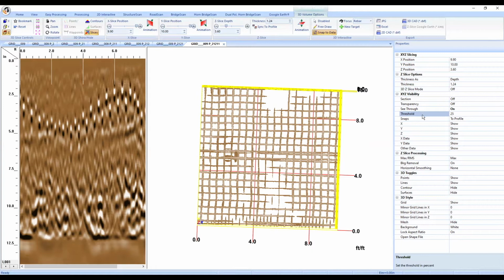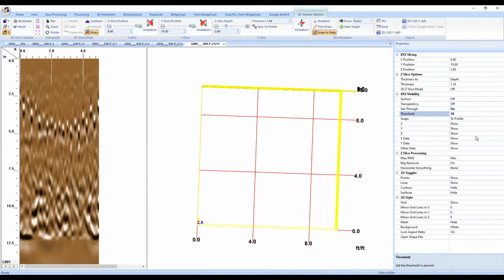If you decide to change the threshold, don't use the up or down arrow keys here. Every time you change it by 1%, the whole grid has to reload, and it can really slow you down. You also usually won't notice much of a difference when you change it by a percent. So when I want to change this, I usually just type in multiples of 5, right? So if I have too much and I want to remove it, I can erase this and type in 30 instead of 25.